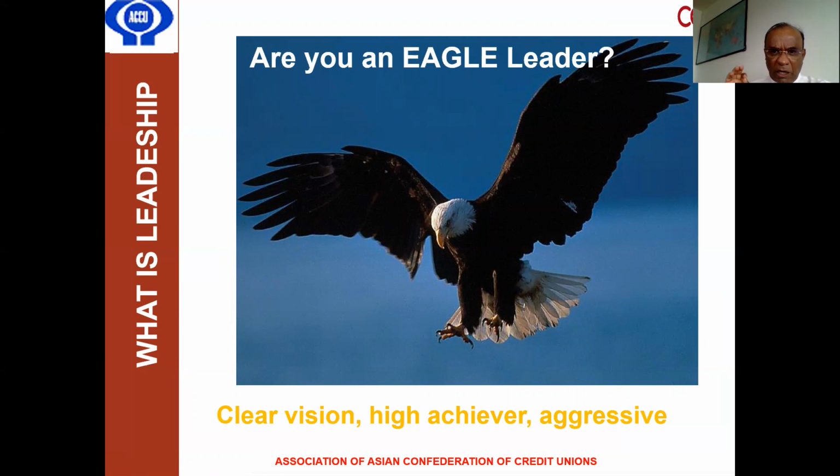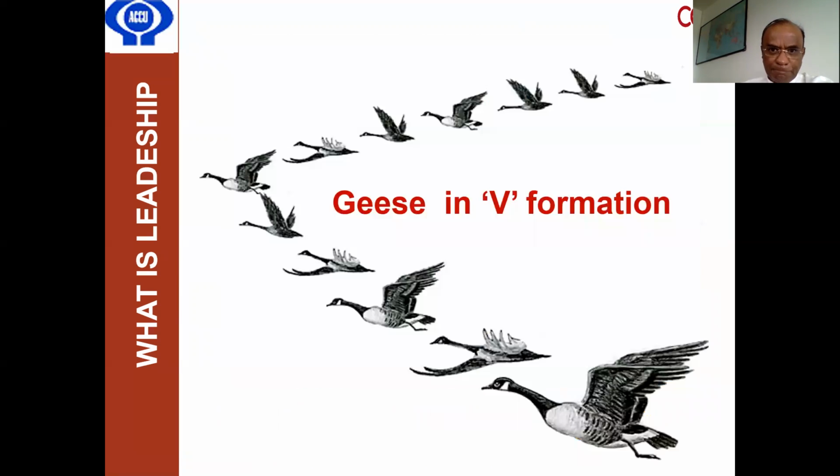Eagle has a very clear vision, which means you can see very far. That is a kind of higher achiever. I have seen a lot of cooperative leaders, particularly in savings, who have listed a lot of activities, but they don't see input and output. So they list them, but whenever the end of the year comes, the KPI, the key performance indicator, is not very clear to us. Today I would like to highlight that, of course, you can be an eagle with more things, but at the same time you need to have very clear, aggressive leadership, as is needed today.